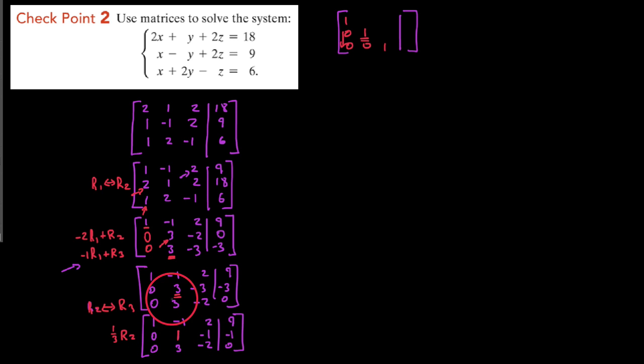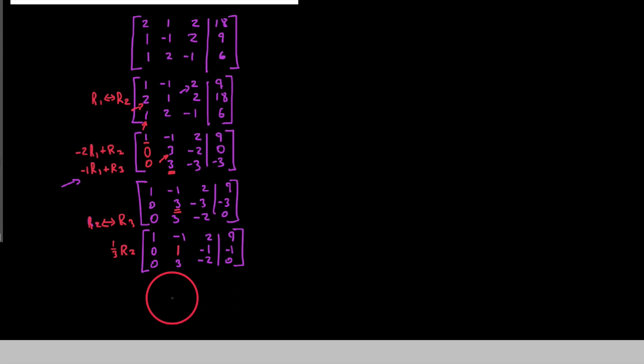Now we've got this, well, we switched rows to make this a little bit more convenient, but we got a 1 in the second row, second column. Now we're going to use that 1 to get rid of the 3 below it. So just as we normally would, we're going to take that 1 times the opposite of the thing we're trying to eliminate here. So we're going to take row 2, essentially, okay? We're going to take it times a -3, and we're going to add that to row 3 so that we can get rid of this 3 underneath our 1.